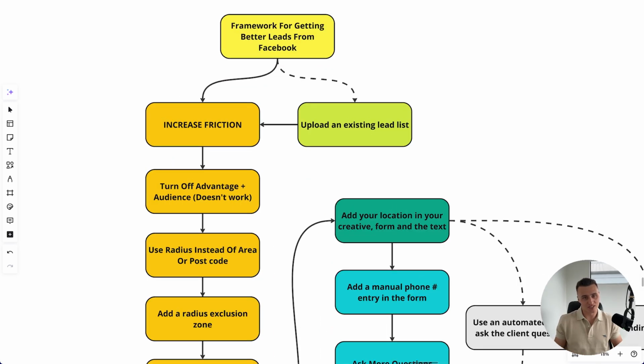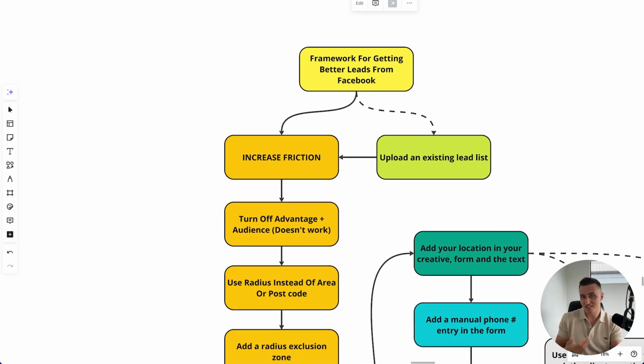If we just hop straight into it and go up from the top, the first thing I need to point out is that Facebook leads will always not be as good as Google leads or any other medium for that fact. And the reason is they're on Facebook to be entertained. They're not on Facebook to buy something. Facebook is a very much cold audience. You not only need to stop and get their attention, but you need to give them a reason to actually inquire with you. And the only way you do that is by following this framework.